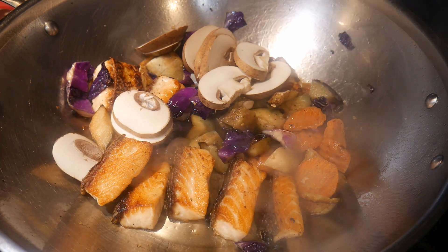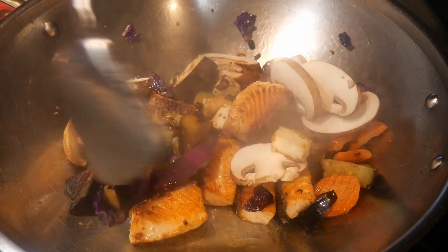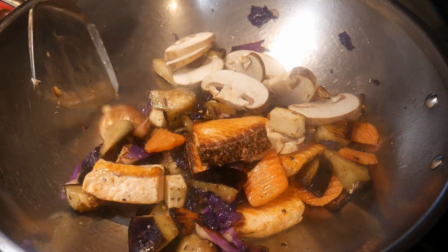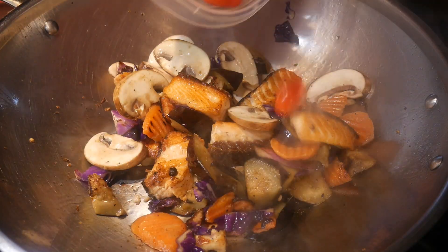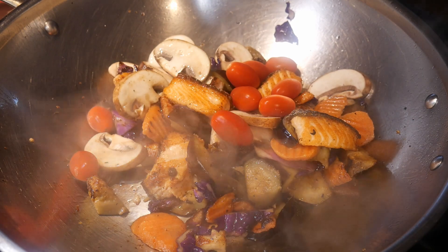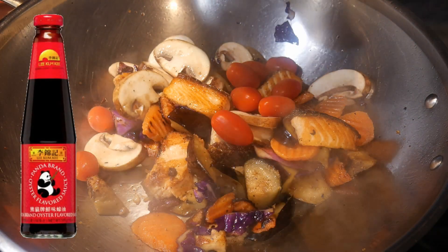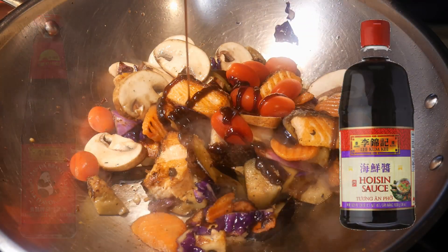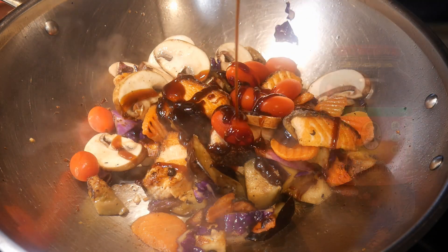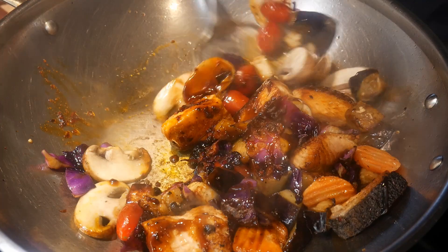I am now at the final stretch of cooking this dish. I switch to a wok spatula so I can stir-fry all the contents together, gently tossing the ingredients so as not to break up the salmon pieces. The last ingredient is a handful of cherry tomatoes which I really enjoy. I season the dish with a combination of 2 tablespoons of oyster sauce, 1 tablespoon of hoisin sauce, and 1 teaspoon of fried chili in oil sauce. With a few quick mixes, the dish is ready to serve — total cook time is just under 8 minutes.